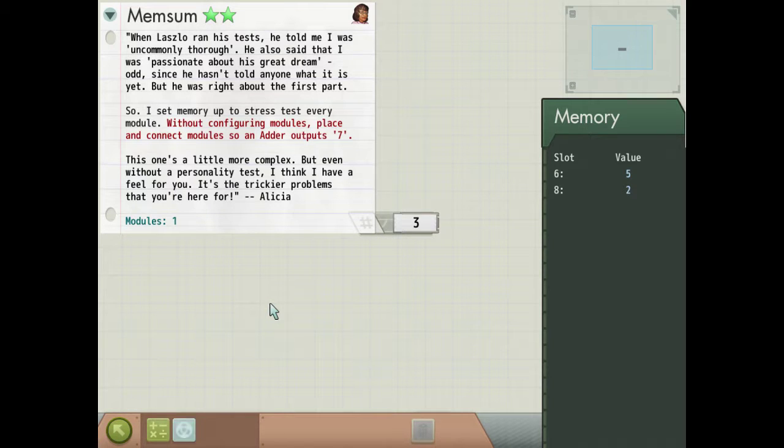Memsum. When Laszlo ran his tests, he told me I was uncommonly thorough. He also said that I was passionate about his great dream. Odd, since he hasn't told anyone what it is yet, but he was right about the first part. So I set memory up to stress test every module before configuring. Configure, place, and connect modules so an adder outputs 7. This one's a little more complex, but even without personality tests, I think I have a feel for you. It's the trickier problems that you're here for.